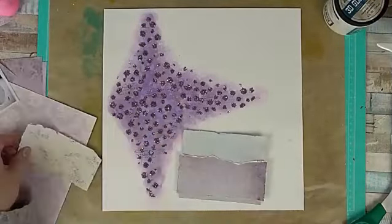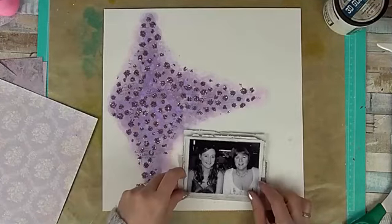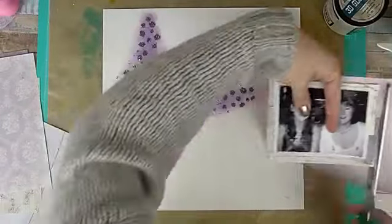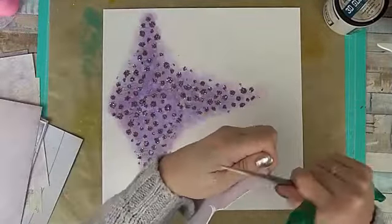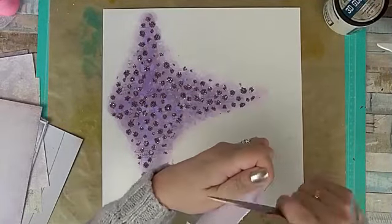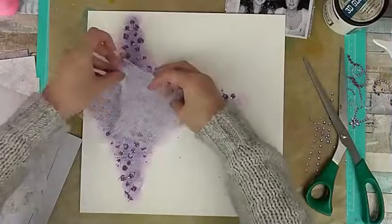And then with the papers, I'm tearing them and ruffling the edges with scissors. Do be careful if you do this, because obviously scissors are sharp. You know the drill. And as you can see, I literally just go around each paper, ruffle up the edges, and it just adds a nice lift to the paper, a little bit more texture.